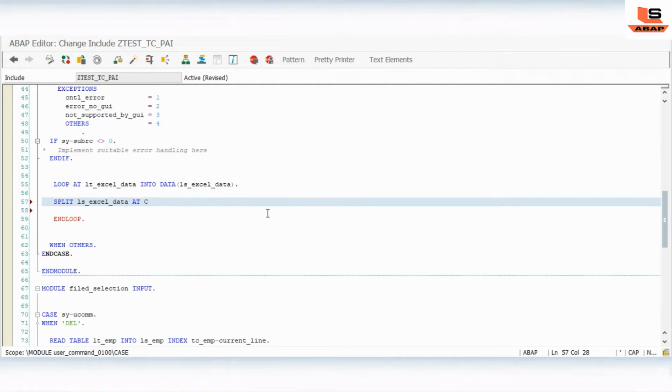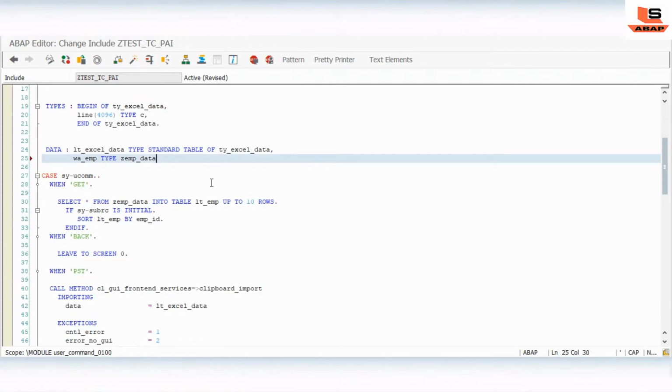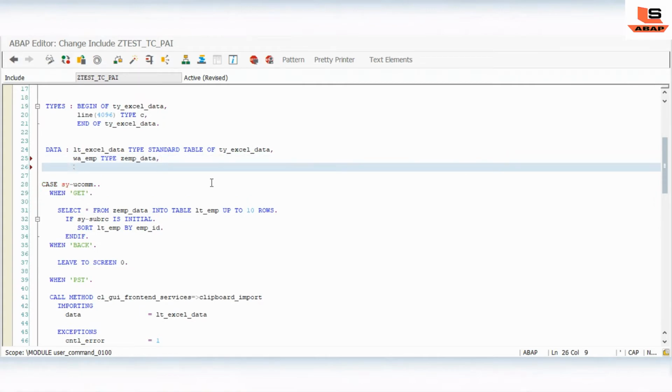We'll define here a variable tab, type of the class CL_ABAP_CHAR_UTILITIES, in which we have the attribute horizontal tab.